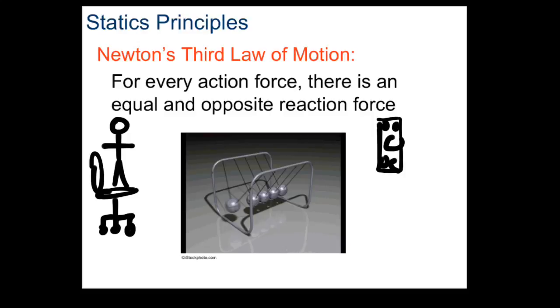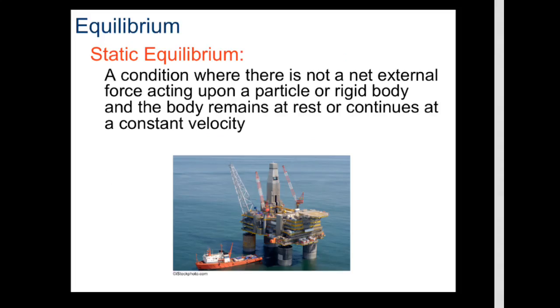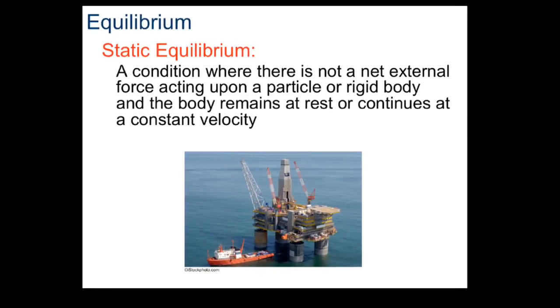So for every action, there's an equal and opposite reaction. That's what's happening when you're standing on the ground: the force of gravity is pushing you down against the ground, but then the ground is also pushing back with an equal force. That's if you're in static equilibrium. So if you're not moving, then the force of gravity is counteracted by the force of whatever you're standing on. All right. Static equilibrium is when things aren't moving, and that's the whole point of statics. You're trying to build stuff that doesn't move.